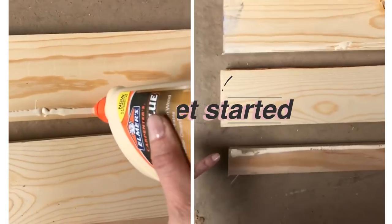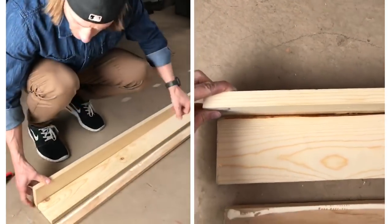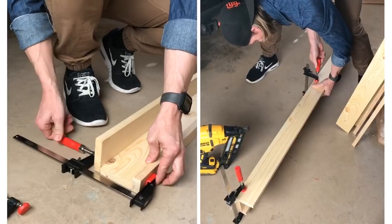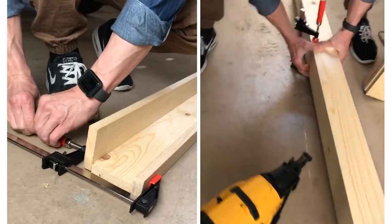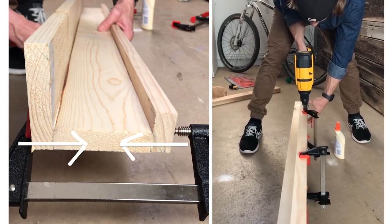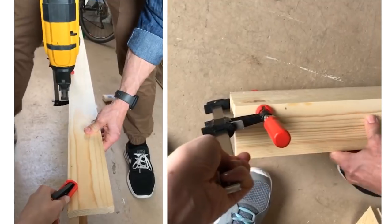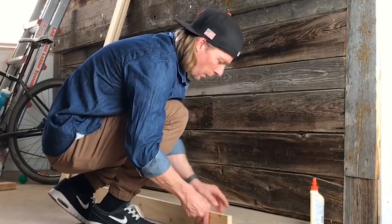Now that we have this side glued and this side glued, we're going to pop them up and stick them next to this guy. I want to line them up perfectly and put some clamps right here. When you clamp the boards together, make sure that the boards stay flush because they may wiggle a little as you're clamping. When you nail or screw the boards together, make sure that you do it from the outsides inwards, adding extra screws and nails on the back tall side because that will be the side that gets screwed into the wall and it will need some extra support.